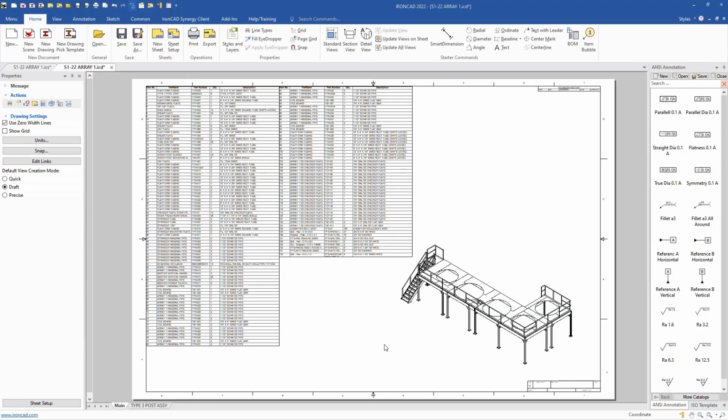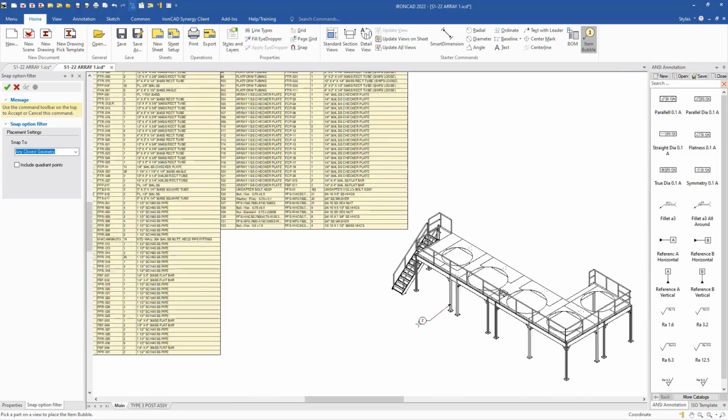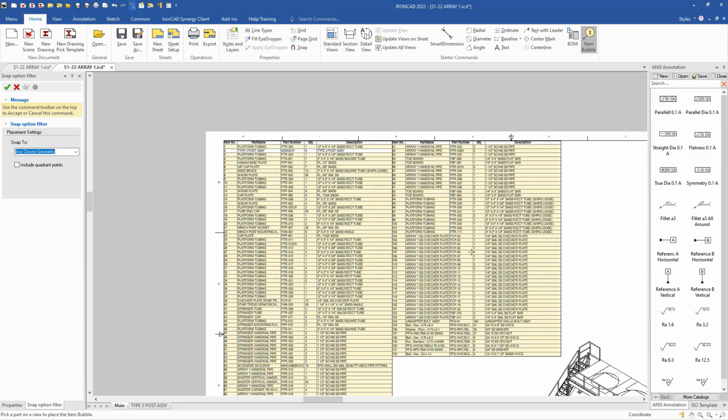In IronCAD, it's typical to call out quantities in your drawings. For example, we have a master assembly file here of our main assembly file, and we want to call out a particular part on our sheet 2, which is this type 3 post assembly. I'm just going to go ahead and highlight it here so we know which one it is. It's this number 2 here. If we zoom in, it's number 2, and it has a total quantity of 6 in the main assembly file.